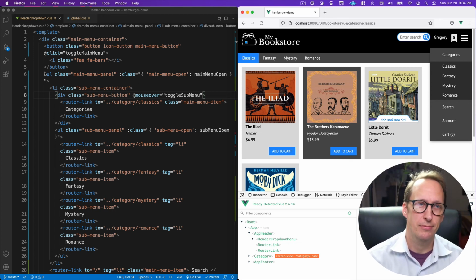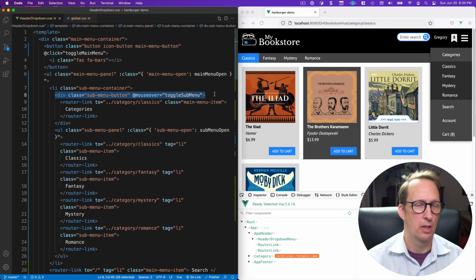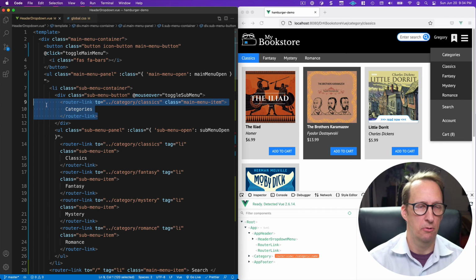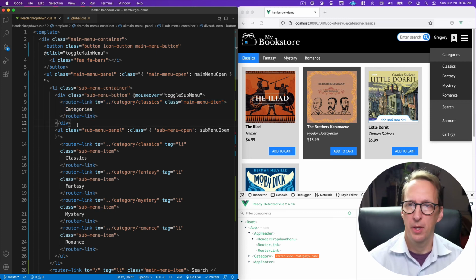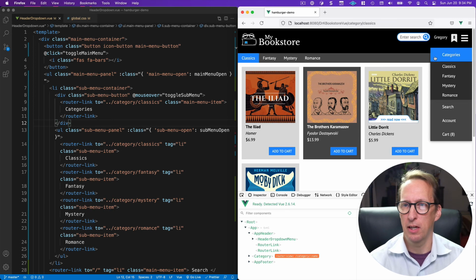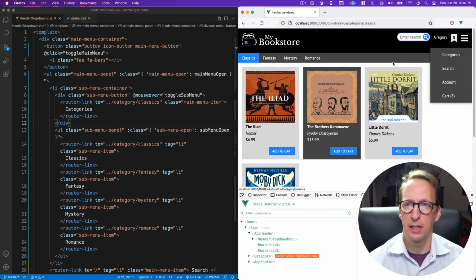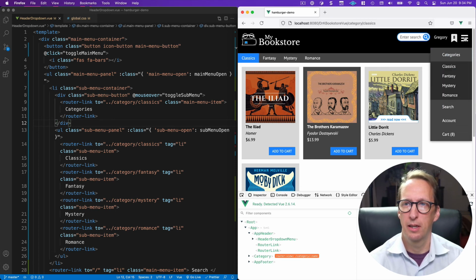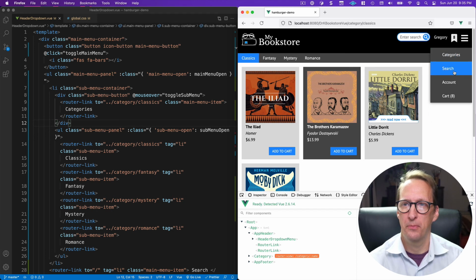I'm not really sure how I figured out to put that div class in and do the mouse over on this wrapper div rather than do it on the router link. But I know I've always had issues with router links, and you know they're translated to anchors, but they're translated in a very specific way. So I'm just happy this seems to be fixed. And if I hover over this again, look at that. Hover and I leave and it sticks. Hover and I leave and it sticks like that. And now I can go to that search button no matter which way I do it. And look at that. Beautiful.